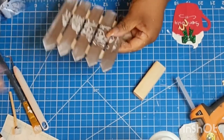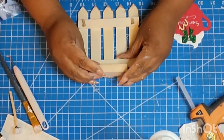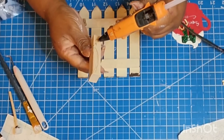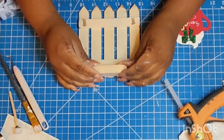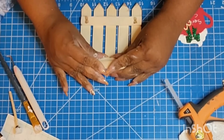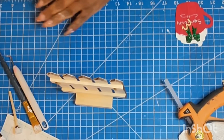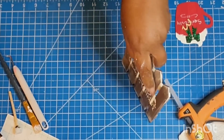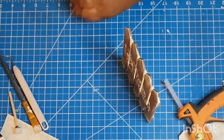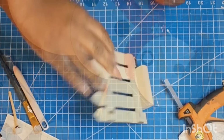So that's what I'm doing. I'm just stenciling that on. It did not come up as well as I liked, but it still was really cute. Gave that nice farmhouse charm to it. And so I was all good with it. And as you see to the side there, I took one of the little cocoa mugs from Dollar Tree. I think it comes like 6 in a pack, and I just painted it red and white, and then I added in a green bow. I know bows don't go on cocoa mugs, but because of the hole and I didn't have spackling to fill it in, I had to improvise. So I like the colors at the end of the day, and it looked really cute all together. So I'll let you guys check that out, and we'll jump into the next project.